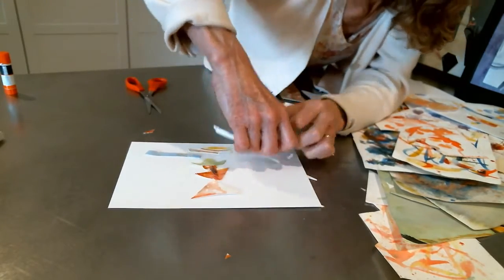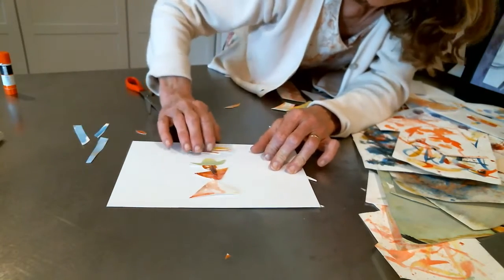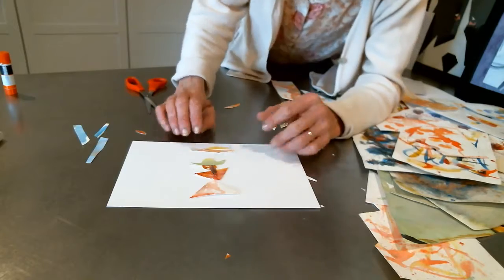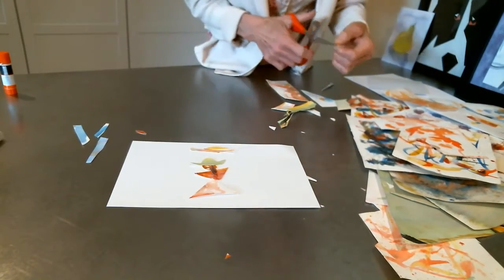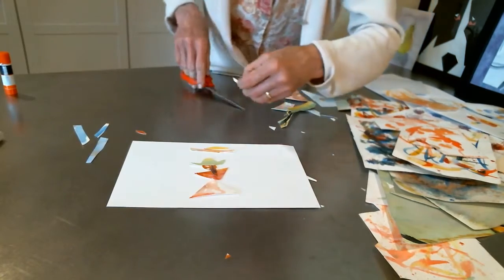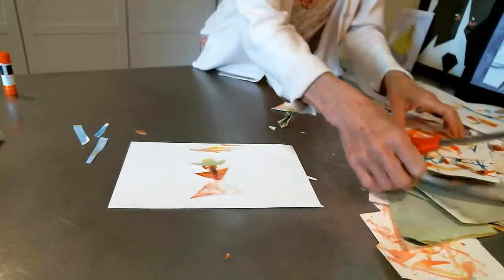And the water's not working for me, so I'm going to make that, I think, a mountain. I'm going to put some orange above it. Let's see what the difference is. See if the mountain looks more real. So we'll put some above it. Now I'm going to make some mountain back there.